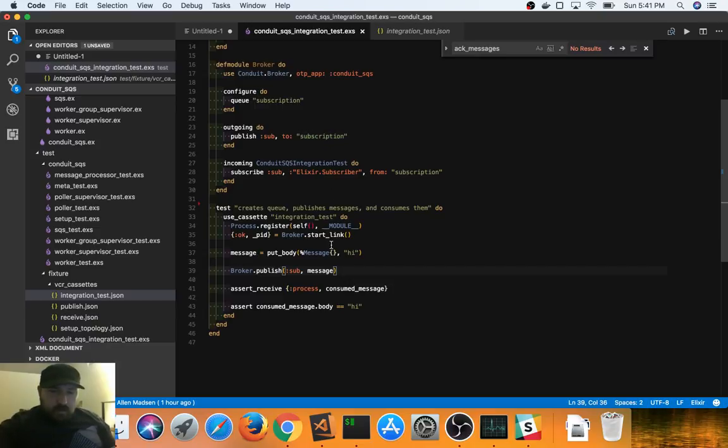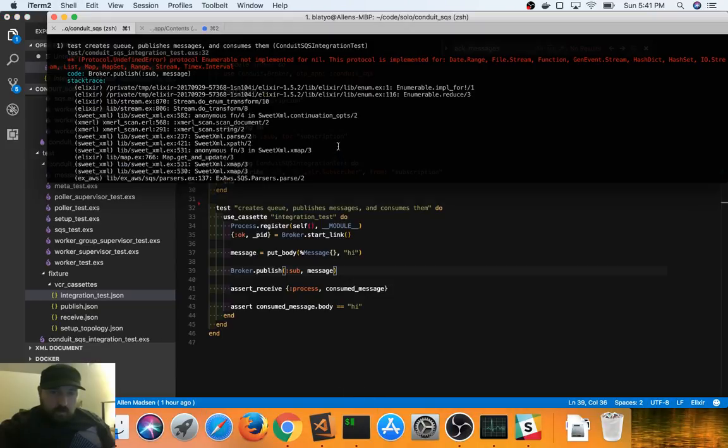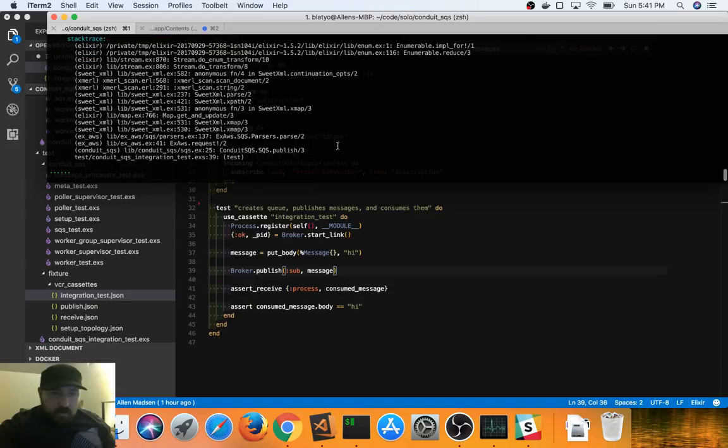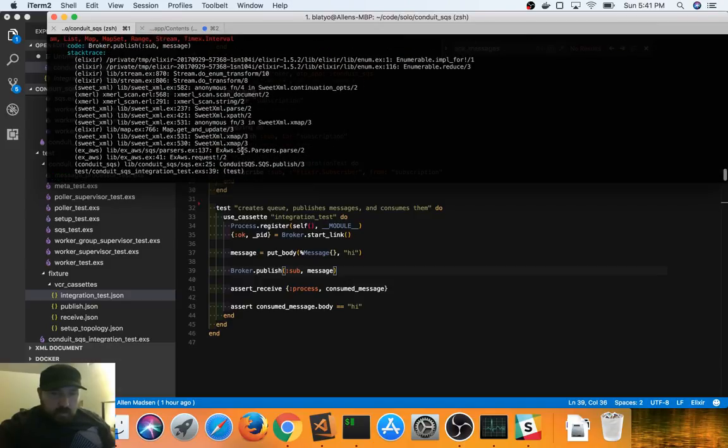And it's not exactly clear to me what's going wrong. Because we make the request, it looks like XAWS is parsing the response, and that's where it fails.